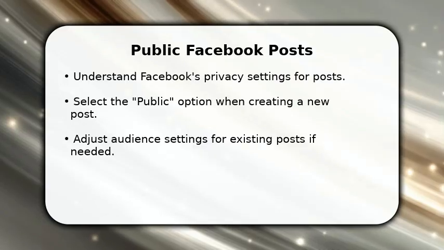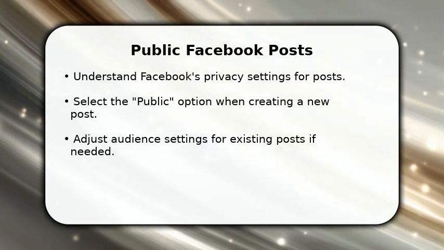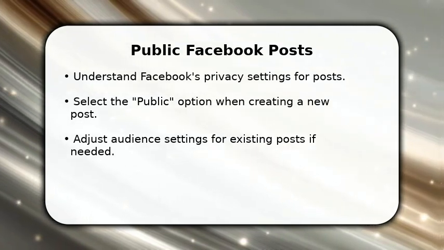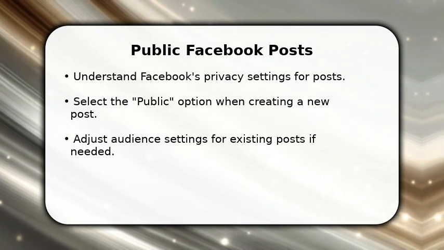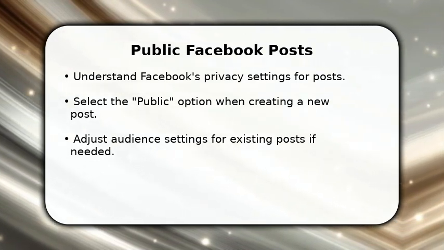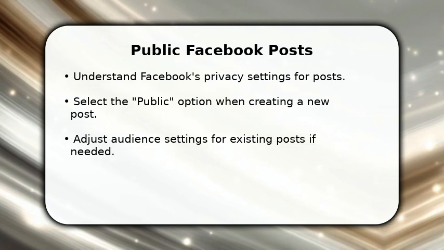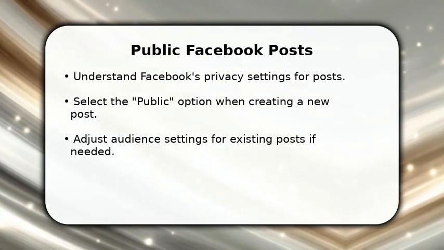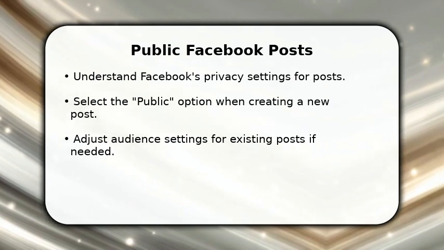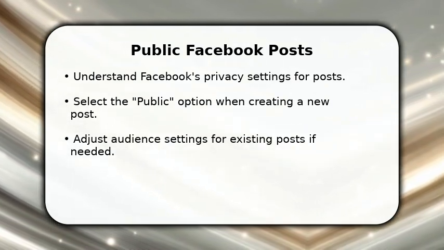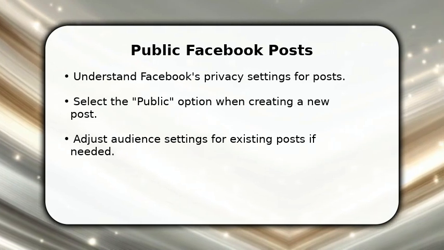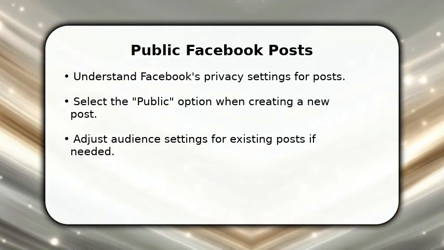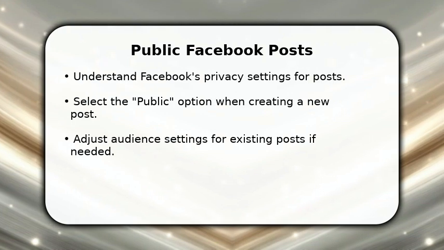Enjoy the video. In this video, I will explain how to make your Facebook posts public. When you share content, Facebook offers various audience options. Choosing public ensures your post is visible to everyone, including people outside your friend list. This setting is crucial for broader reach, whether for personal updates or business promotions. Always double-check your audience selection before hitting post to ensure your message reaches its intended audience.